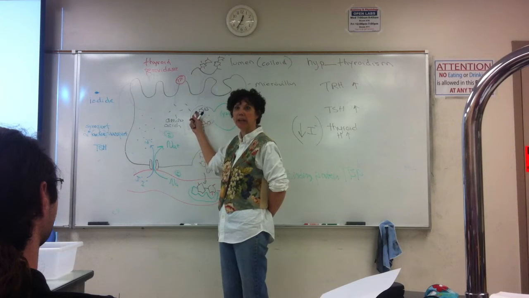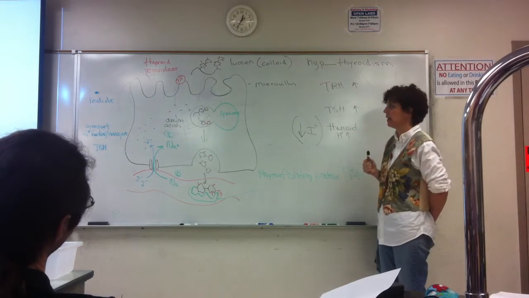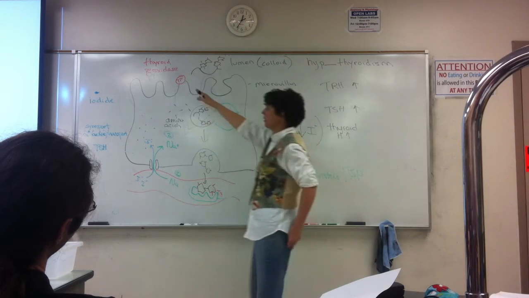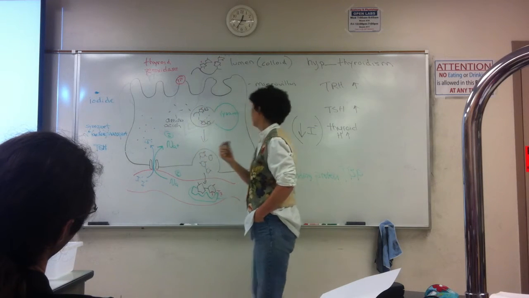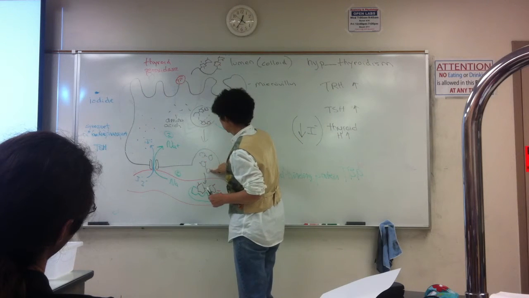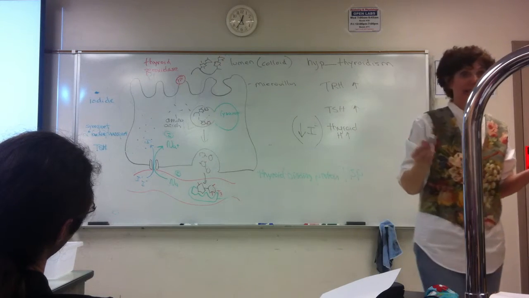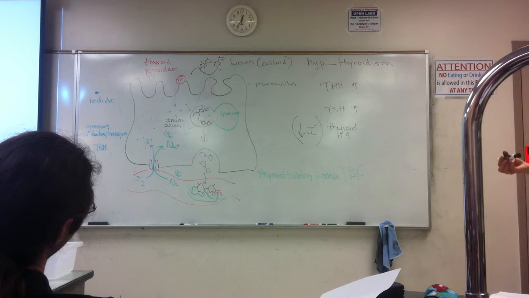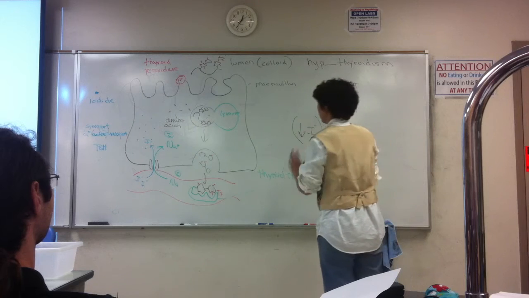The cell is still making thyroglobulin with tyrosine molecules, amino acids, inserted into it. When it gets to the surface here, thyroid peroxidase may not be able to add any iodine or may only add one. So we may have a situation that looks like this. Okay? That doesn't work. It's inactive. It will not have any effect on the metabolic activity of the individual. So their symptoms will be hypothyroidism, even though, well, let's see what happens.